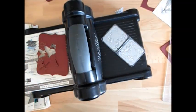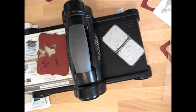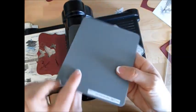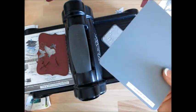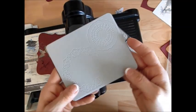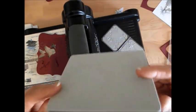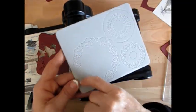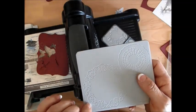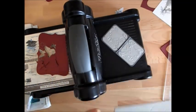So I think I went through all the basics of the dies. You get the embosslet, you get the edgelet, or the sizzlet, that's just another little die. I don't even know if I got one here. Okay, here. This is not the edgelet, but the sizzlet. It's very thin. So what I recommend is put a piece of wax paper, then your cardstock on top of it. It's going to make it easier to pull out because you get so much detail in it. Anytime you get detail like this, use wax paper before your cardstock, and it's going to make it easier to pull out.